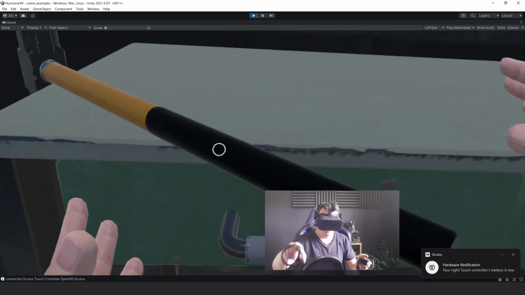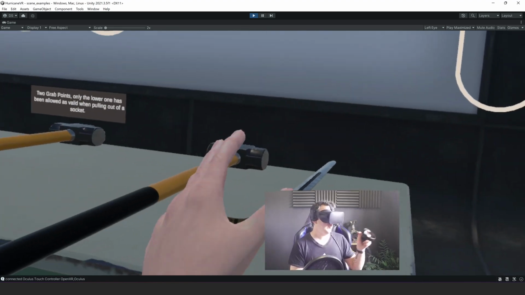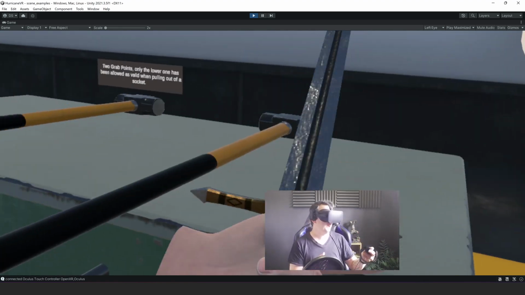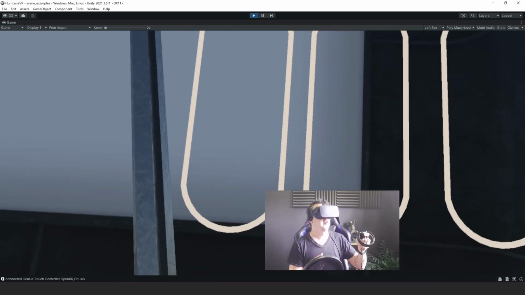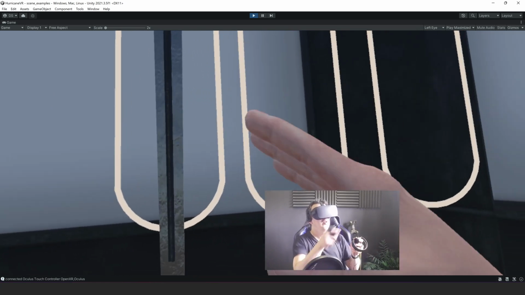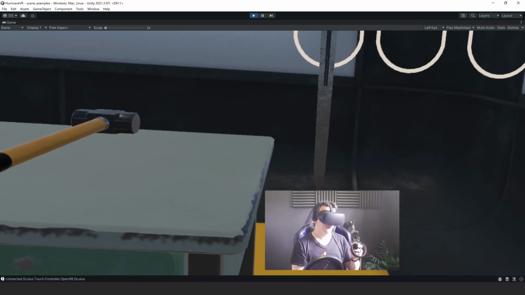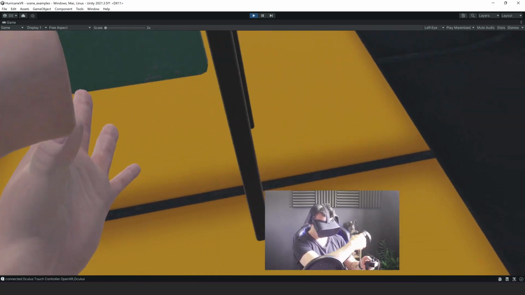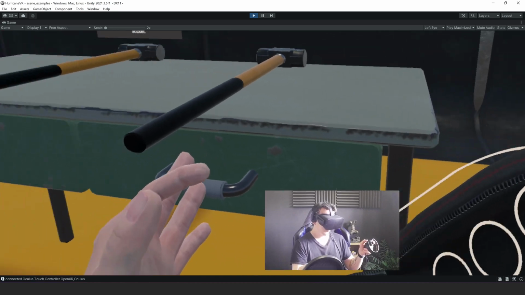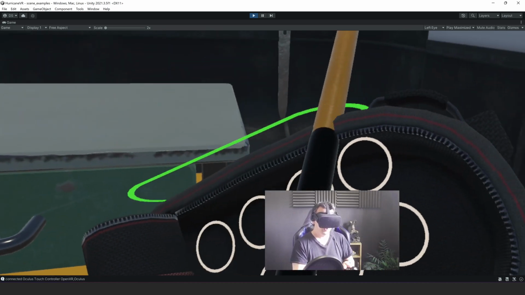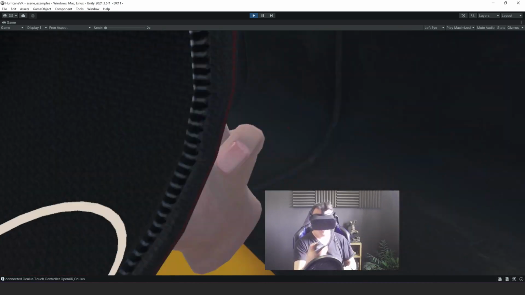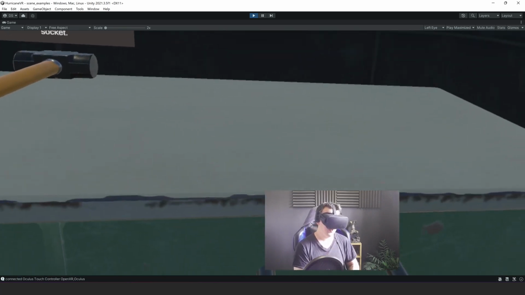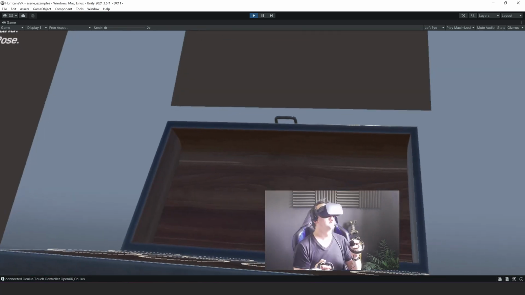Boosh, boosh. What I really love about this package too is that it comes with an inventory system, so we can pick up large objects and then snap them to these areas and use this as kind of an inventory. And you've also got a rucksack as well, so if you reach over your shoulder, you can pull out your rucksack and you can take items and pop those in like so, then behind you so you can carry it around. That's a very cool touch.